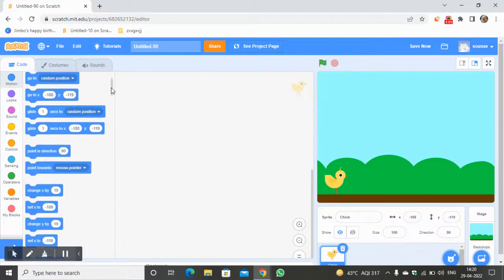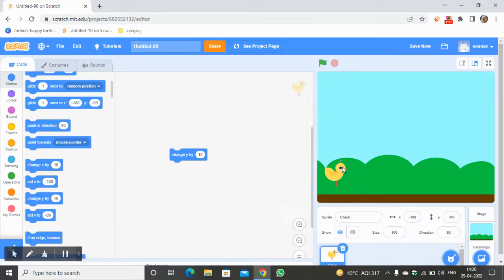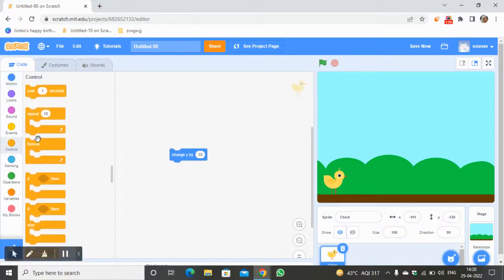First, change XY. Then you see guys, he is jumping. So we'll repeat it because we did it wrong. So repeat the jumping. So we have to back down.